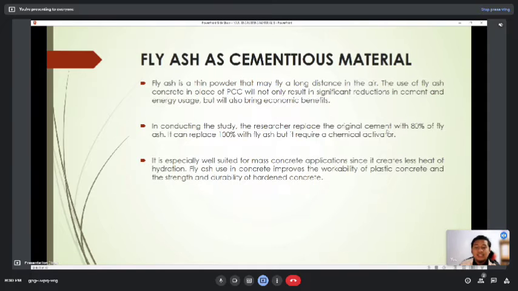It can replace 100% with fly ash, but it requires a chemical activator. It is especially well suited for mass concrete application since it creates less heat of hydration. Fly ash used in concrete improves the workability of plastic concrete and the strength and durability of hardened concrete.